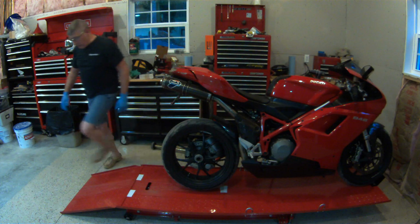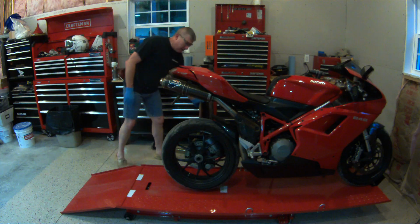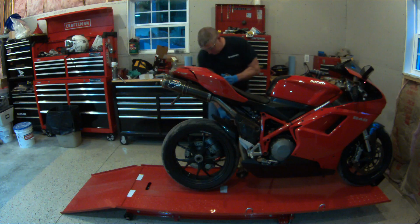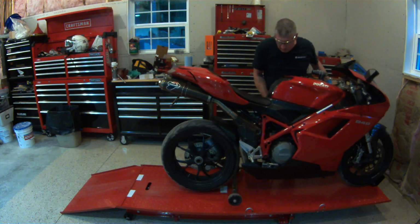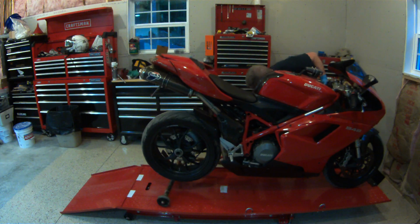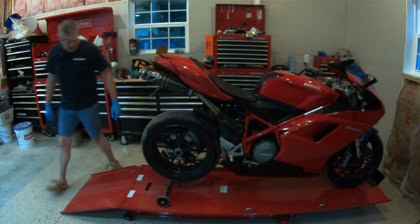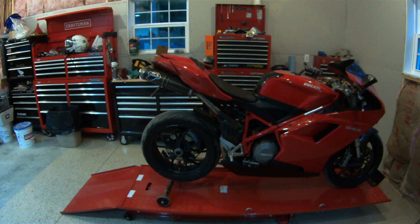So once you have your bike on, what I do is I use a pit bull stand. I have a pit bull stand that will fit pretty much every bike ever made. Because I want to get the bike up in the air and have it manageable to work on, the pit bull stand does a great job at that. So with the pit bull stand up, the bike's on the Harbor Freight lift.